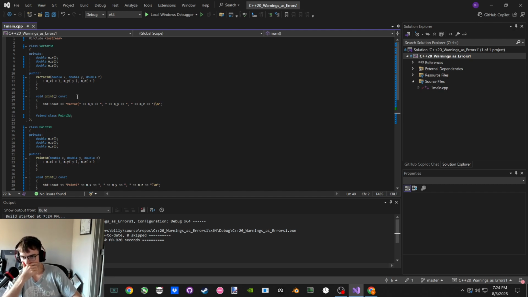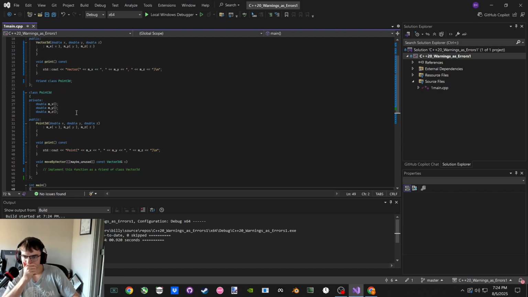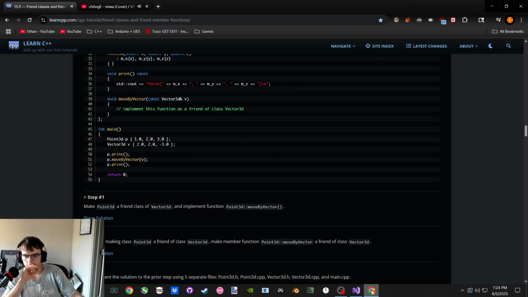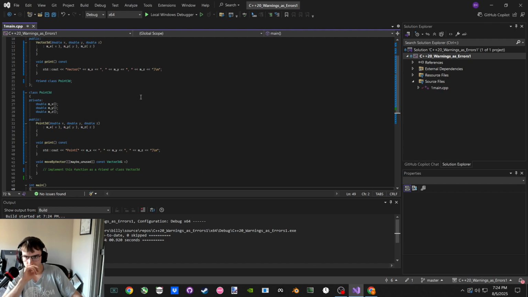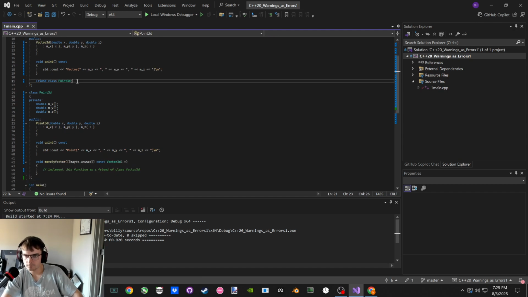At least that's the best practice, apparently. So we can print a point, hold. Make Point a friend class of Vector. Whatever, it's just poor programming here.